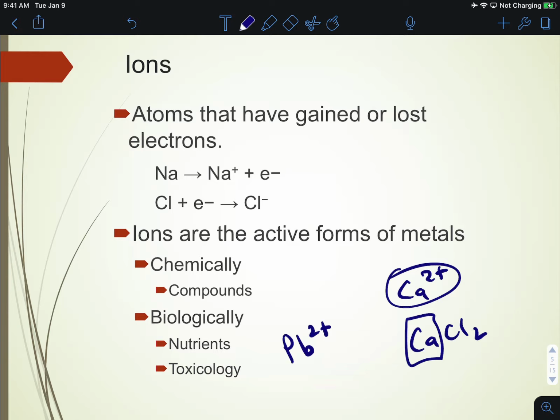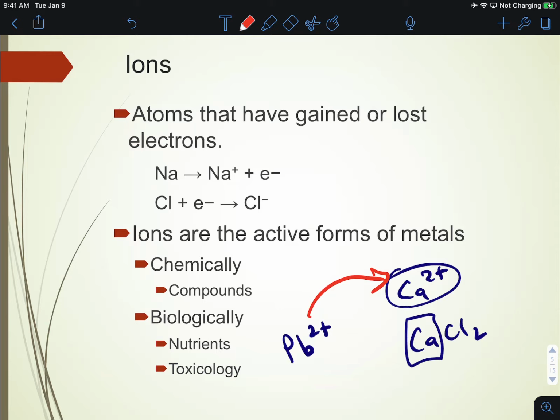The elemental metals are fairly non-reactive, and you can think of it this way. Lead wants to find something to react with to satisfy its positive 2 charge. It's not stable, if you will. It wants to be neutralized. So it finds a receptor in your body. It finds something else to replace. This is something that happens with lead: it might replace calcium in your bones. That creates a structural problem that causes problems with your bones.